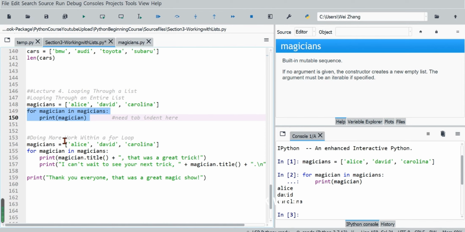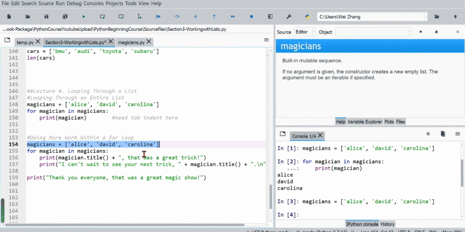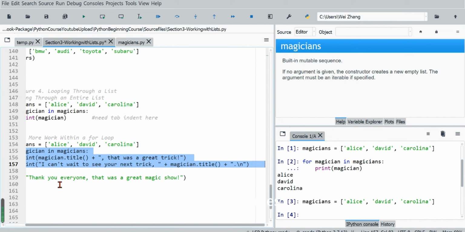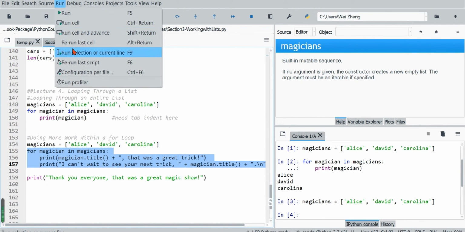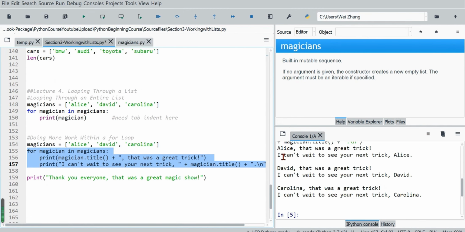Create this again. Create a list with 3 items. Then we run this for loop, which includes 2 lines. We run this. So we'll show Alice. That was a great trick. I can't wait to see your next trick, Alice.